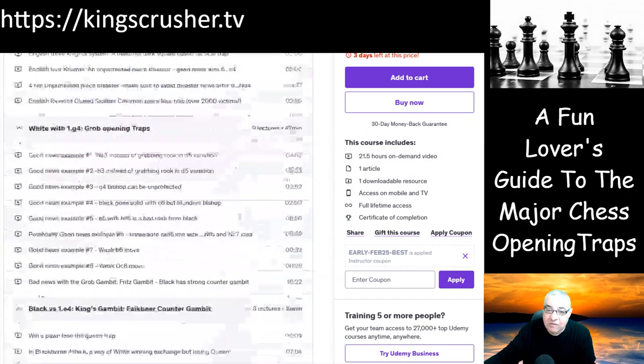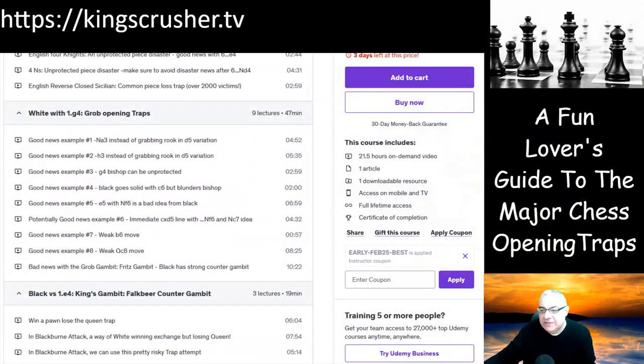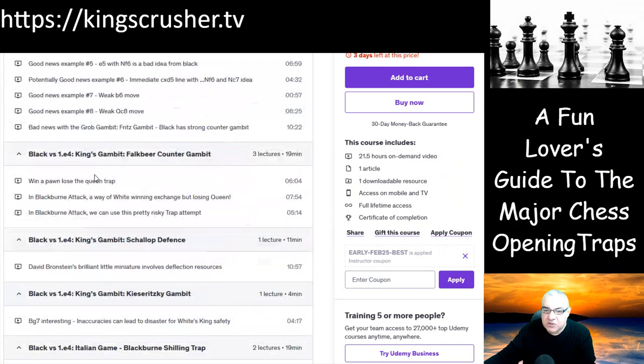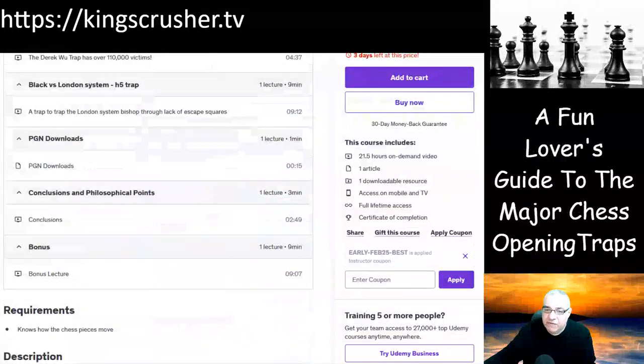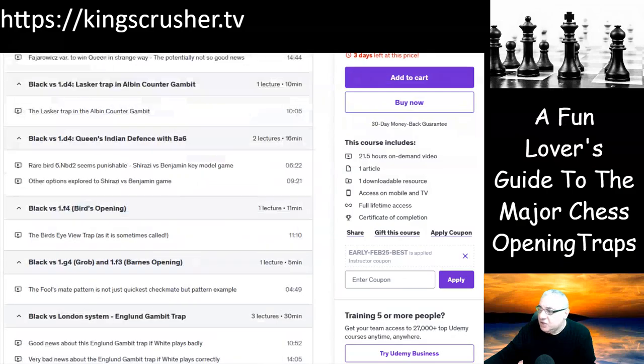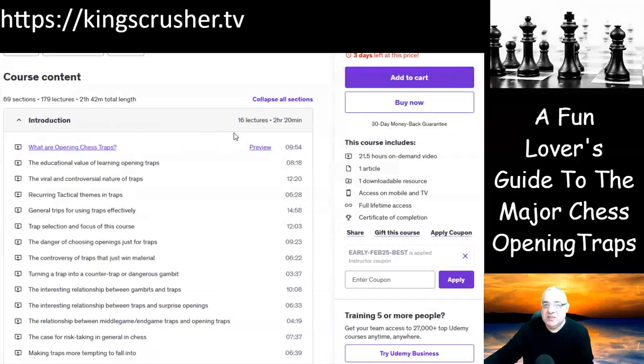So it's got a lot of traps with white, and this is kind of work in progress. I can add more traps at any time. So it goes with black against various things. So yeah, it's got a wealth of traps that you might not have seen before. So I do feel traps can actually be very instructive if you understand the patterns and the mechanics of them. They are basically like tactical chess combinations just early on in the game.